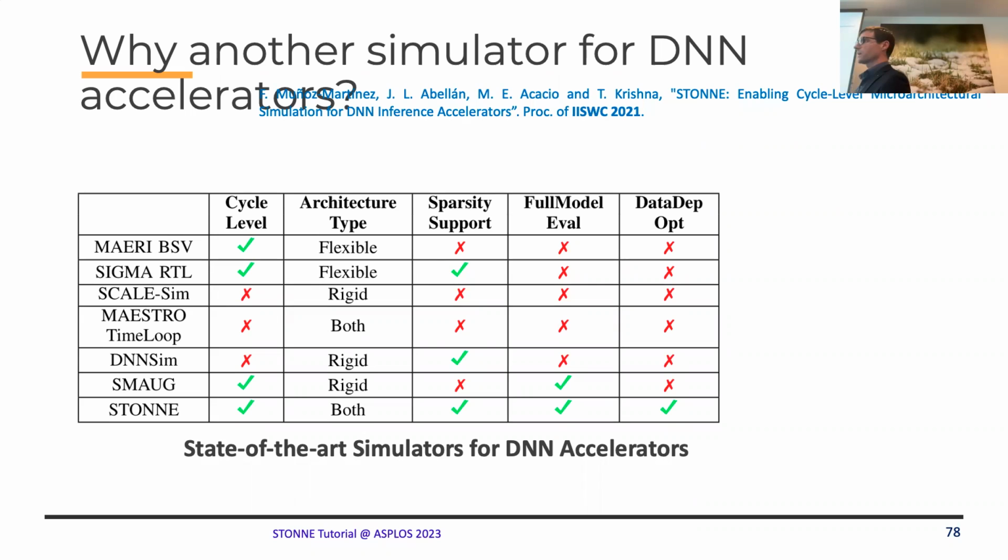In convolutional layers, convolutional networks, you typically have a ReLU activation function. So all the values that are under 0, that are negative, become 0. So if you reorder the weights in such a way that after a certain number of computations you are getting 0, and beyond that, because of the ordering of the weights, you are still going to get negative values, just cut off the computation at that moment and avoid further computations, because at the end of the day, the results will be negative. So these are data-dependent optimizations, and STONNE is the only simulator that is able to do that.